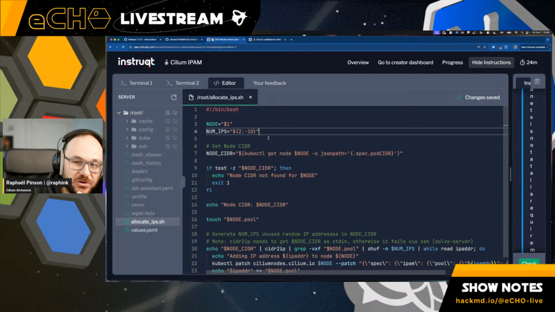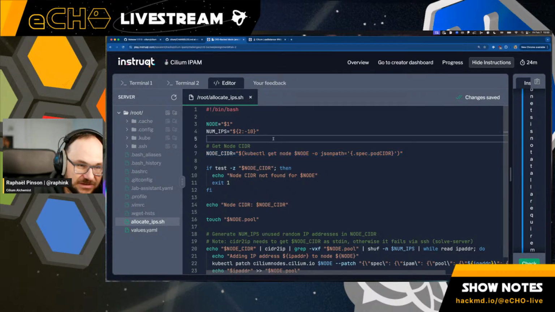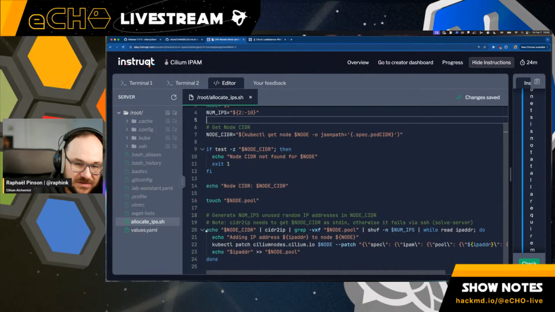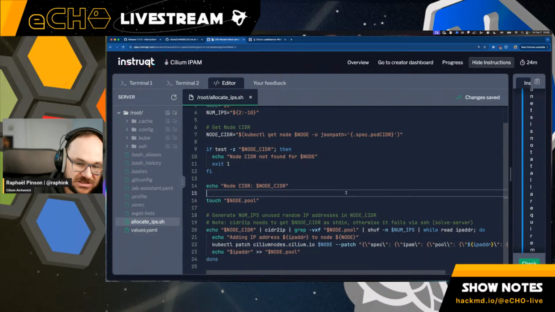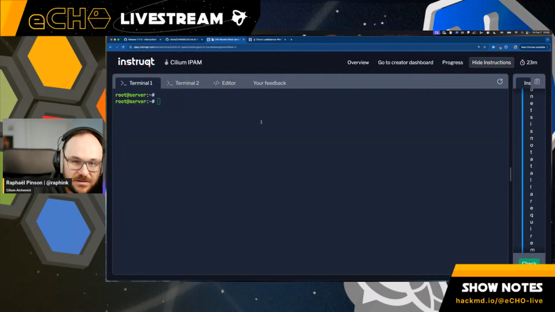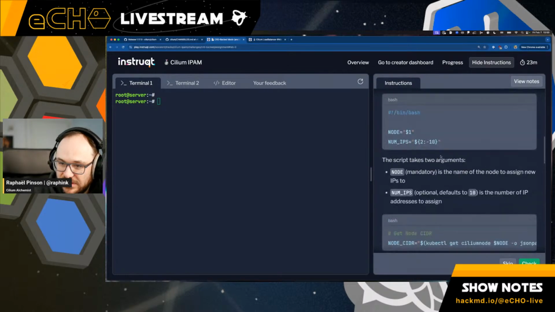So when I have the name of the node, I can look at the node CIDR. And what I will do here is I will pretty much allocate from the node CIDR provided by Kubernetes, right? I'm cheating a little bit, but this is so that I don't have to code and enter logic for this, right? Again, you could do whatever you want if you want to have your own logic. So the idea here is I will take the node CIDR, I will choose some random IPs from it, and assign them to the Cilium node by patching the Cilium node.